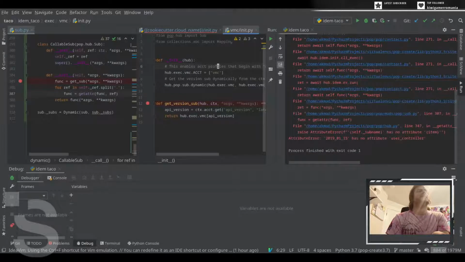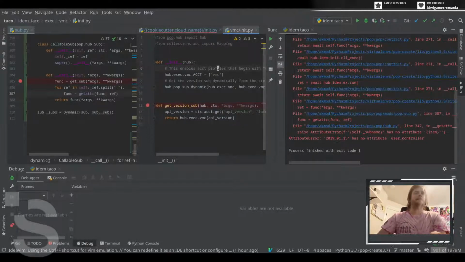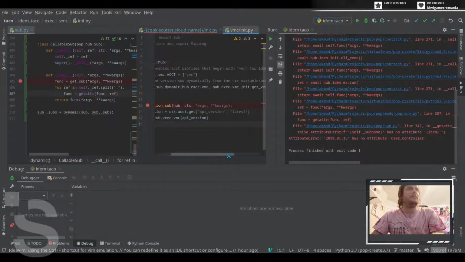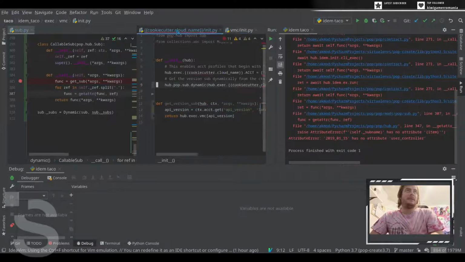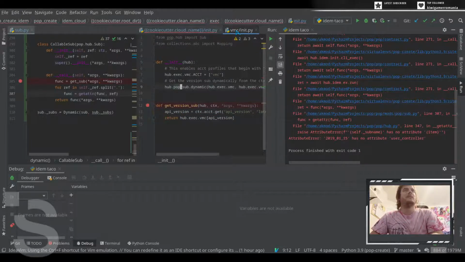Taco create. Where's that user controller one show at? Oh.